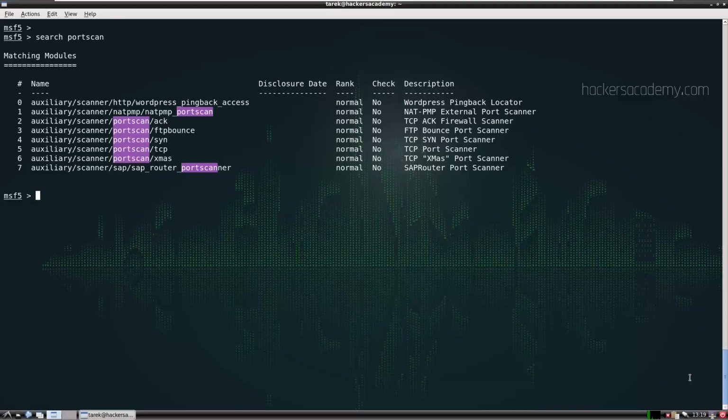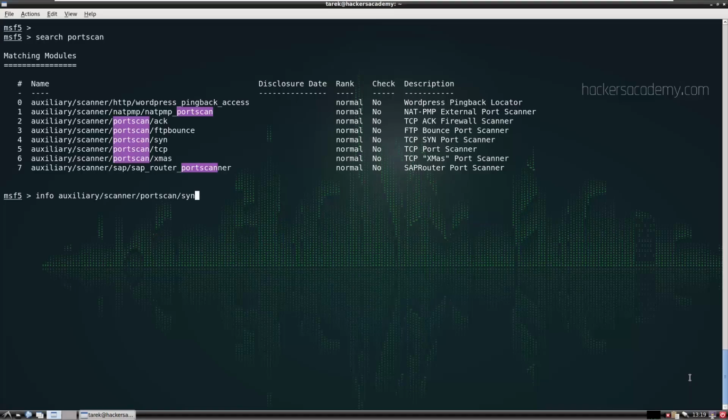Well, okay, so how do I know what kind of information is presented inside that module? Well, it's as easy as typing info and the full name of the module. So let's say I want to check what does the module with number 4 next to it do, the one that ends with syn. I can type info and the full name of the module. Now here again, I'm using tab for autocomplete. I'm not a super fast typer. With Linux and Metasploit, if you use tab for autocompletion, you'll save yourself from making a lot of mistakes. And this is what I'm doing here.